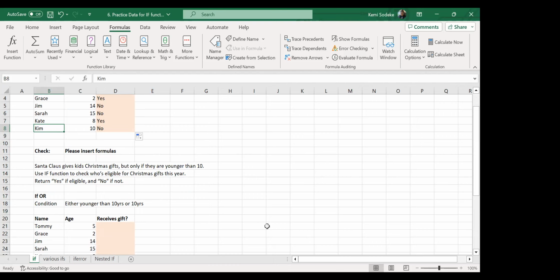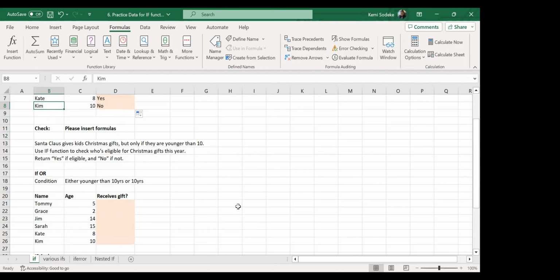So we have now changed the condition: if they are 10 or younger than 10, then they get a gift. So we are going to use an if or statement. If you are this or that, you get a gift.